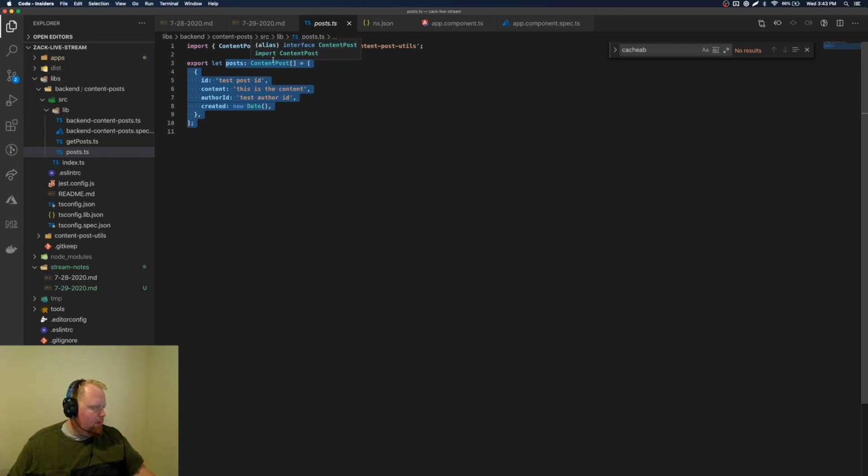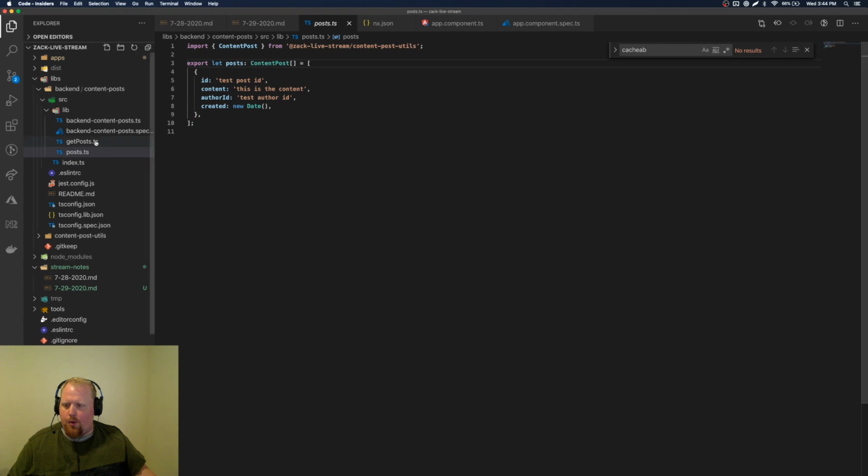So the big downside to doing something like this versus a solution like Mongo is it doesn't persist between serves. So since we have kind of auto serve on right now, it means anytime we make an update to anything in this lib, I guess anything to the back end, we're going to essentially reset the posts back to their original state. So we'll have to keep that in mind. That might actually not be that bad in terms of testing, because we'll always go back to our starting test point while doing this. So that might work out pretty good.